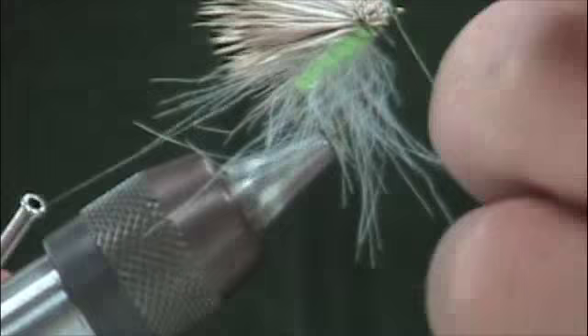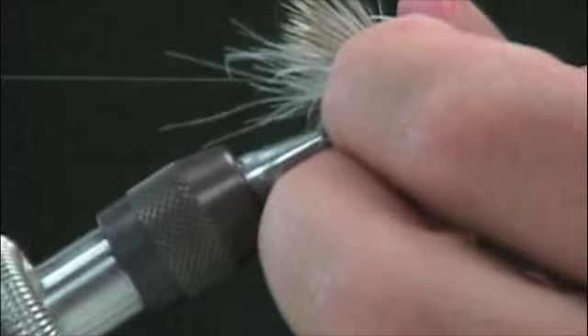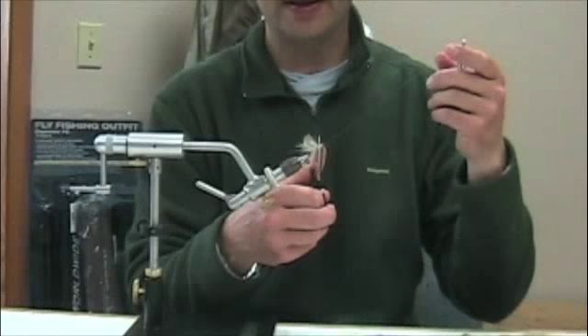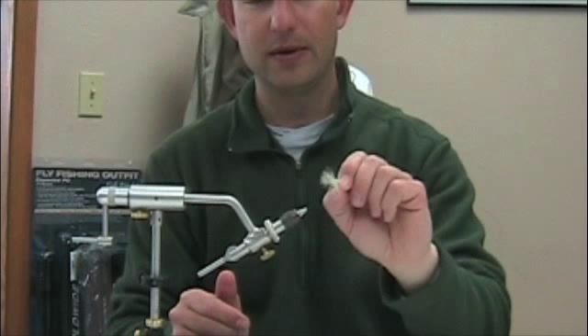Finish that fly right up front. Really nice silhouette when this thing gets wet — it looks awesome. Fish looking up to it, it catches air bubbles, stays afloat, moves around — fantastic. That heavy wing really keeps the fly floating. CDC is great all by itself, but when you add the deer hair to it, it really makes it fish a lot better in terms of flotation. CDC Green Mackenzie Caddis — end of April, all of May — killer fly.